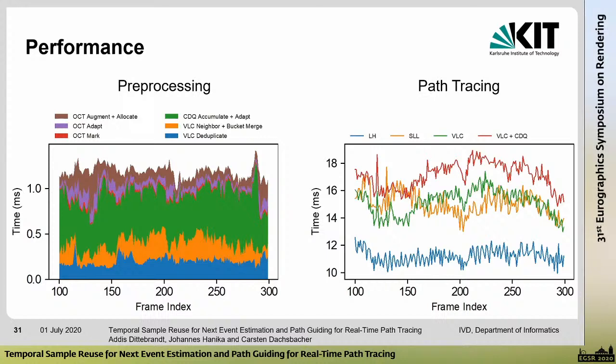On the path tracing side, there is certainly an increase in execution time of our techniques, at least compared to the light hierarchy approach, and given our bucket size of around 32 with which we evaluated the scenes. It is on par with the static light list approach. That might tell us that it is not really problematic to the octree traversal, because both approaches still have to sample the lights themselves, but only the visibility light cache has to also do all the traversal stuff. And the CDQ adds another 2 milliseconds of execution time. So yes, those are certainly significant readings, but they are all within interactive rates.